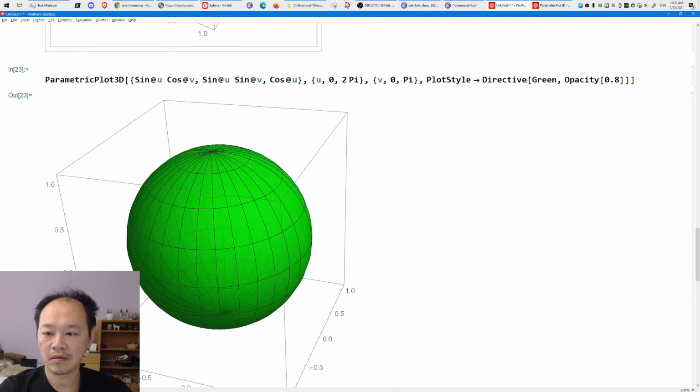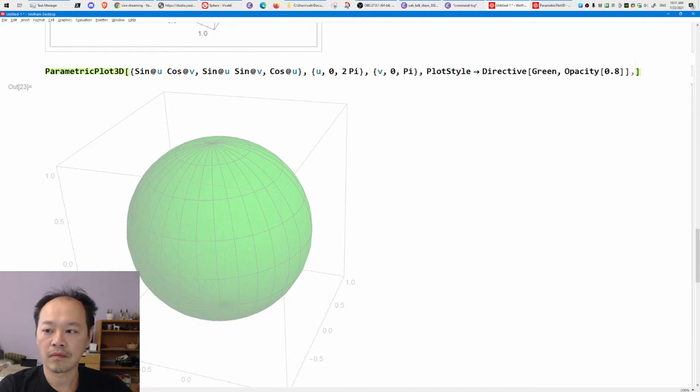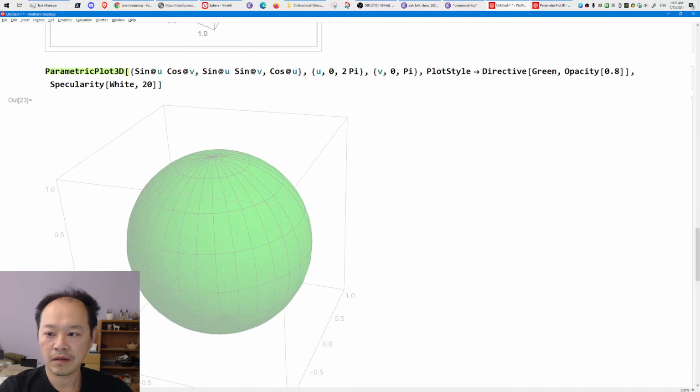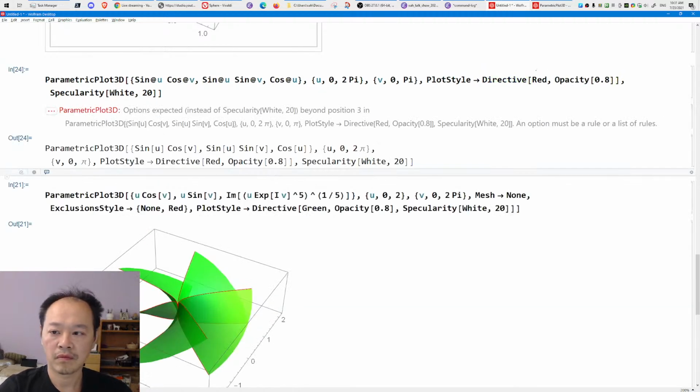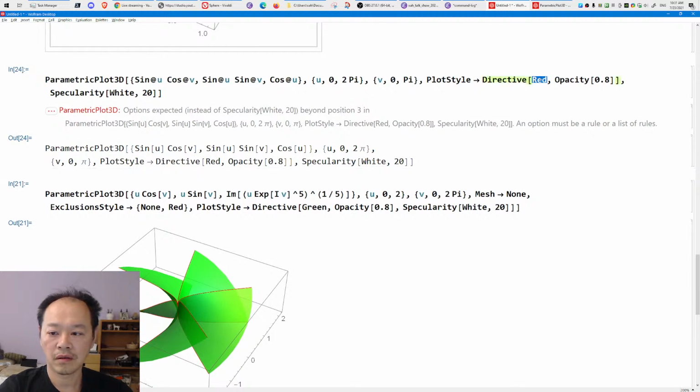Okay, so let's try red. Okay, what? Oh, okay, Specularity must be inside the directive.